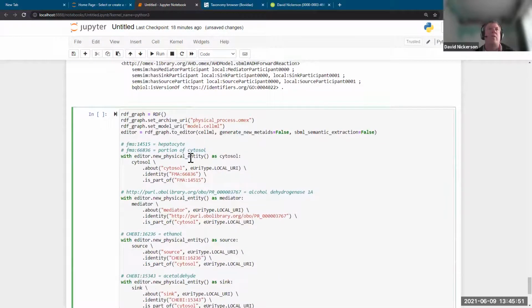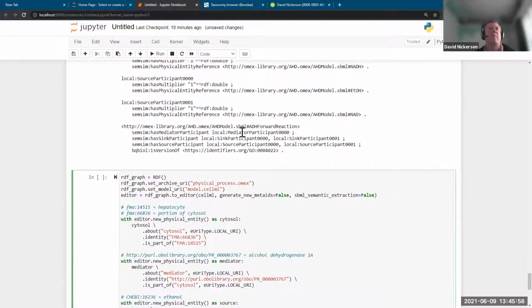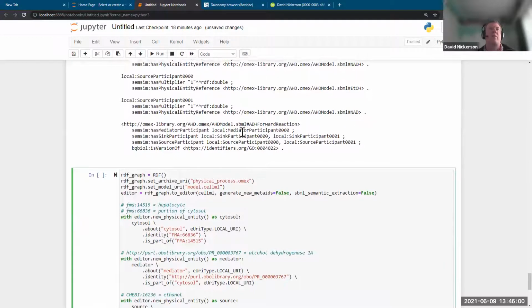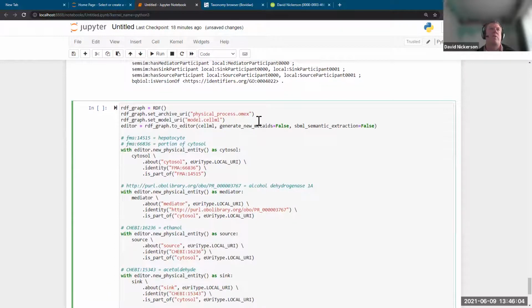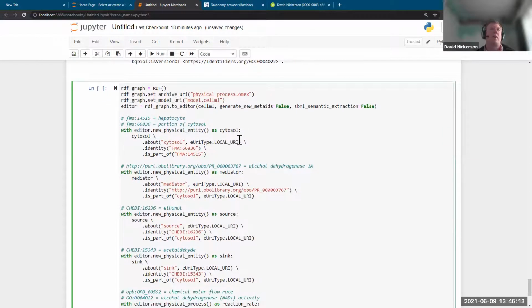Right, if you're not aware of the difference with SBML, in SBML we don't have the reaction, that sort of biology defined in the language. It's just the variables and the math. So now when we want to describe that type of physical process, as we saw earlier for SBML, we need to define these physical entities that we want to talk about locally.